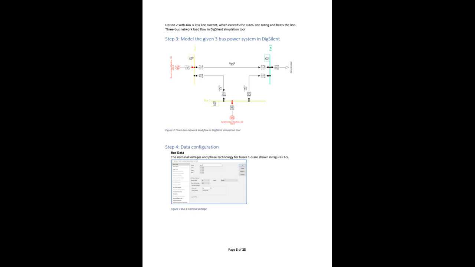I can take you directly from here to the DigSilent environment, but let's quickly scan through the document before we go into the DigSilent software. So this is a network that is modeled in DigSilent. You can see the 3-bus network, and the load flow was conducted as well. And the next picture is showing the data of the bus.